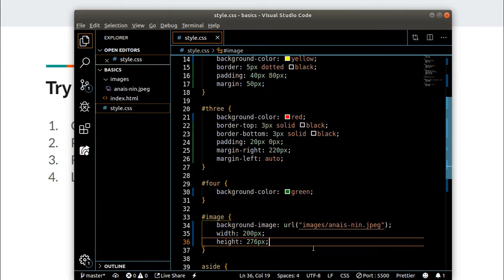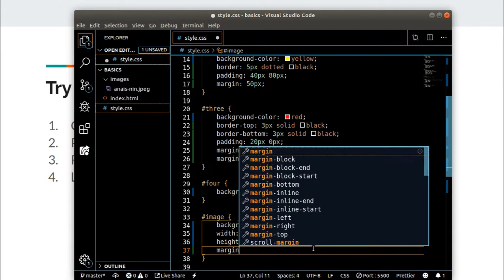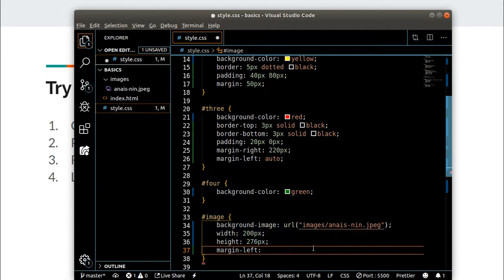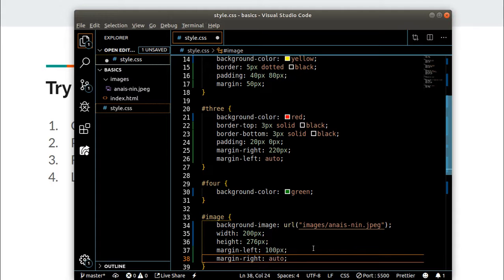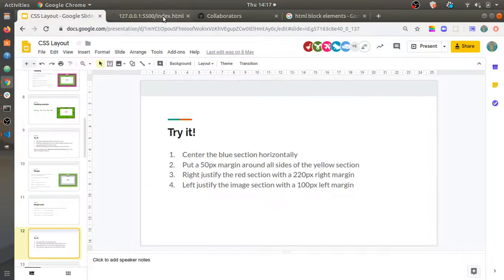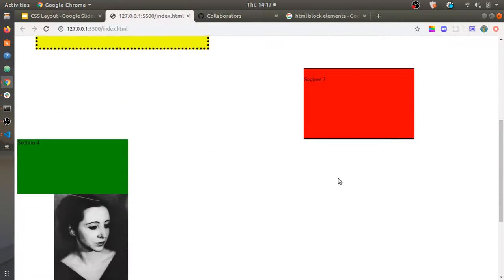And then the image, we're going to left justify, so we're going to set a left margin of 100, and margin right auto. Even if you're not using it, you still have to set the margin left.